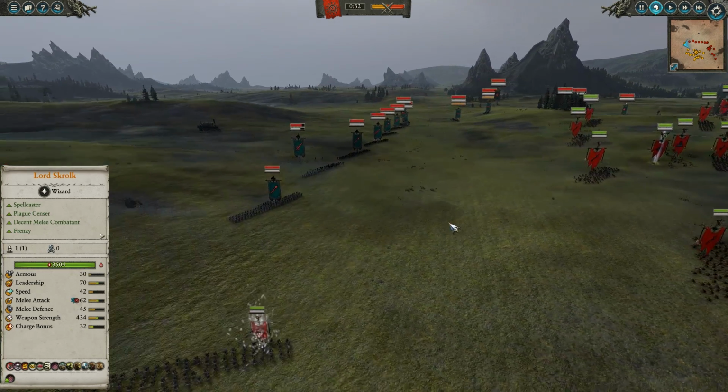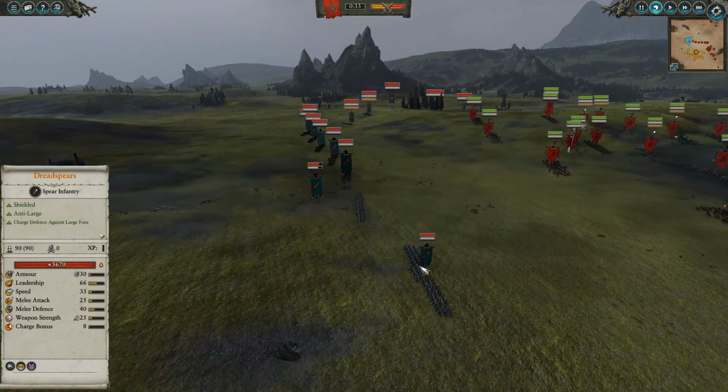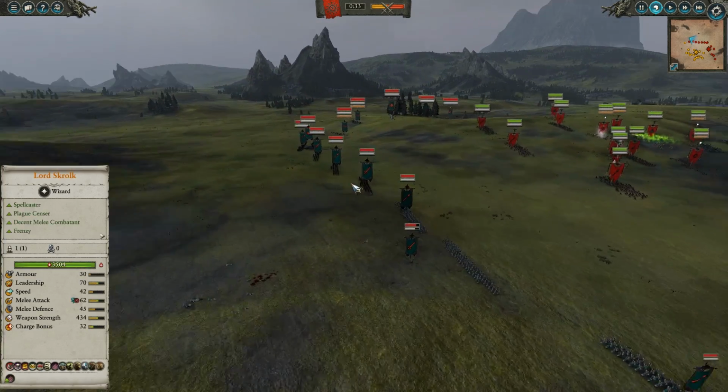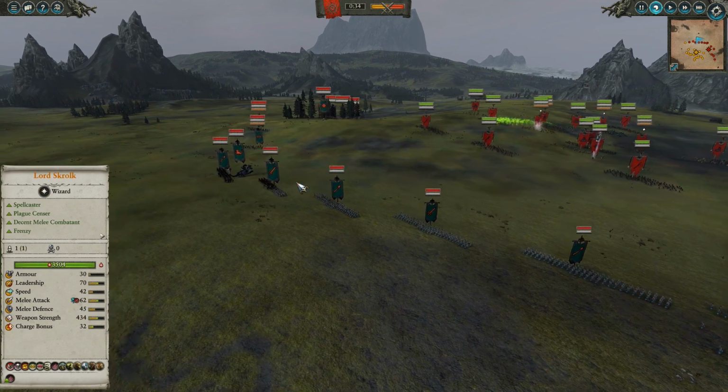So for the forces of Felcon, here in the front line, he has just a massive core, and going wide against Skaven is pretty good, not giving them too many big targets. So Dread Spears and Bleak Swords across the entire core, which will be able to fight well against Skaven slaves and probably beat down my Clan Rats. So that's going to be the entire front line.